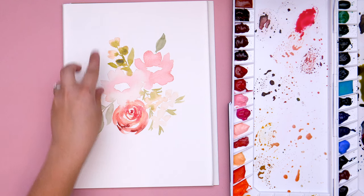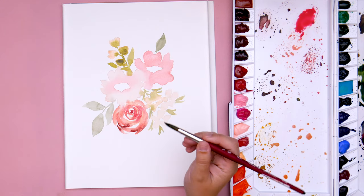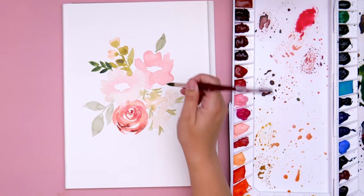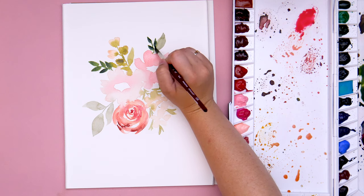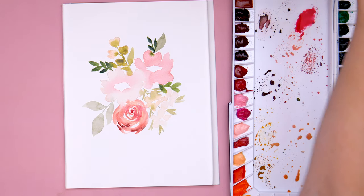Alright, now there are a couple weird white gap things happening. So I'm gonna try and fill those in a little bit. I just mixed in a little bit of Payne's Gray, Permanent Green, and Hooker's Green to the color I already had mixed. I don't want to go crazy on my greens, so I'm going to stop there.